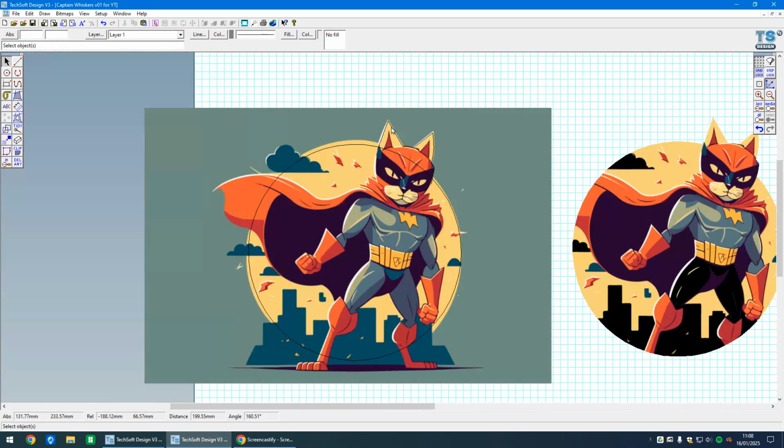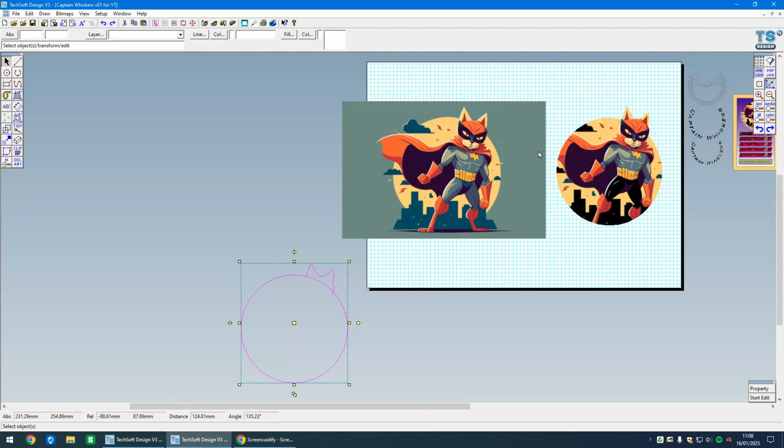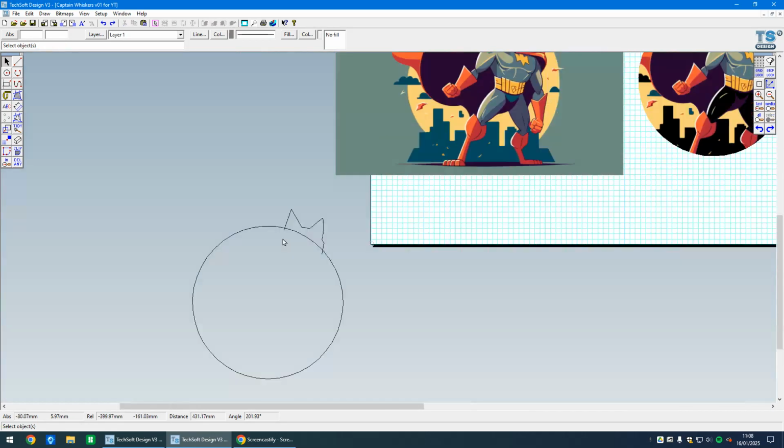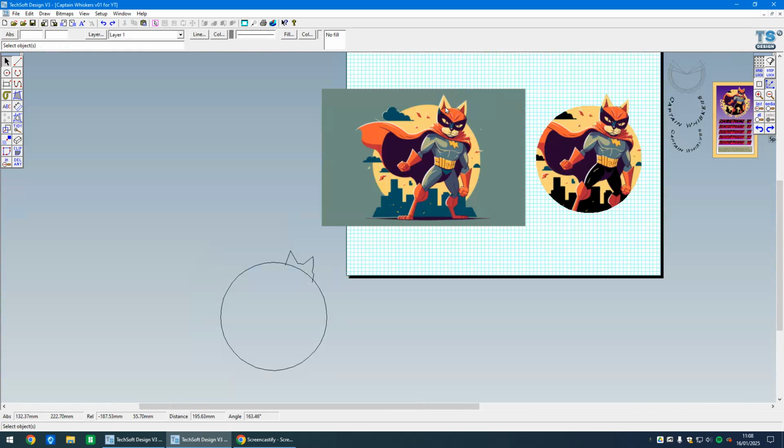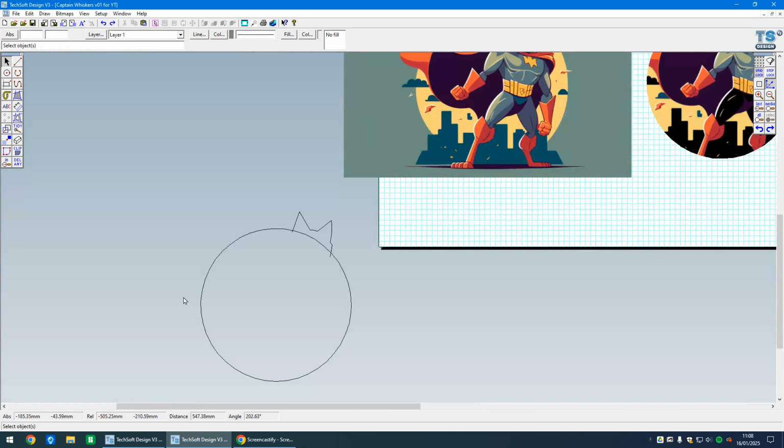Okay, let's just undo that and pull it back. Now, the problem is at the moment, this is not a clip path. This is just a series of vectors. So what I need to do basically is define this as a new clip path. And the problem I've got here is that it's got some elements like this edge of the circle here, which are going to be cutting off the ears of my cat. So I need to just define a new profile around the outside.